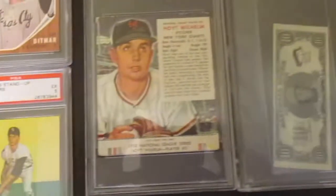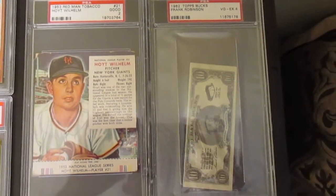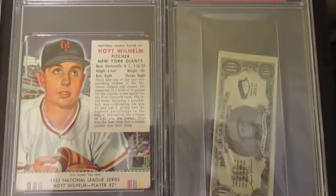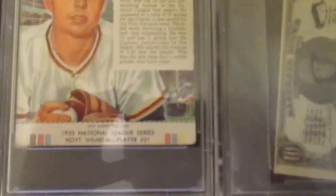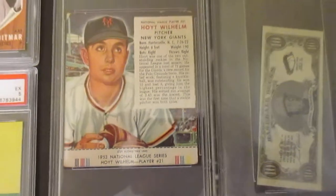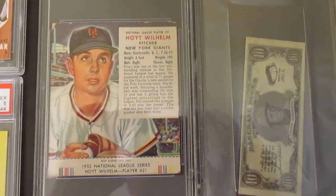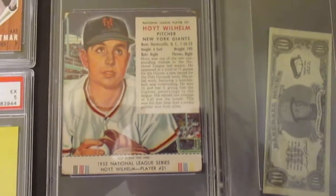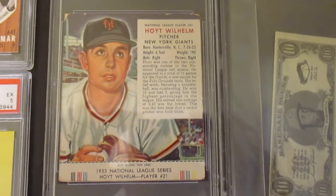And then a couple larger items I bundled together in one order and didn't pay a whole lot for these, because you can see the grades are lacking, but still really cool pieces of history. Here is the Hoyt Wilhelm Redman Tobacco card from 1953, and it still has the tab on it — that's key. A lot of them you want to try to get with the tab still there. This one grades a 2 and it's well-deserved, it's been beat up quite a bit. But that tab — you could cut it off and send it in to get a genuine player's cap, kind of like a Major League Baseball cap. Getting one with the tab still on is an added plus.